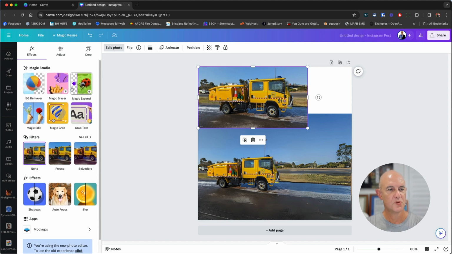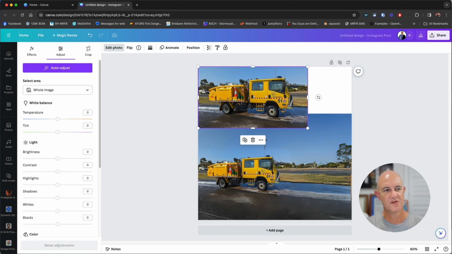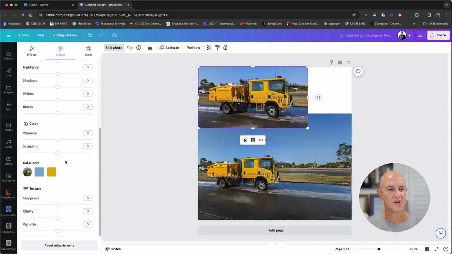If you play more, you get to learn more. Don't forget, you've got Adjust, which gives you all your things like your tints and all that, and your brightness, and all the basic photo editing skills. They're all in there. You can play around with those. Color edits, you can switch colors out. You can do all sorts of things. If I change the hue of that color, you can see all the blues are going purple, etc. The best idea is really to play with the tools. When you play with the tools, you learn so much more.